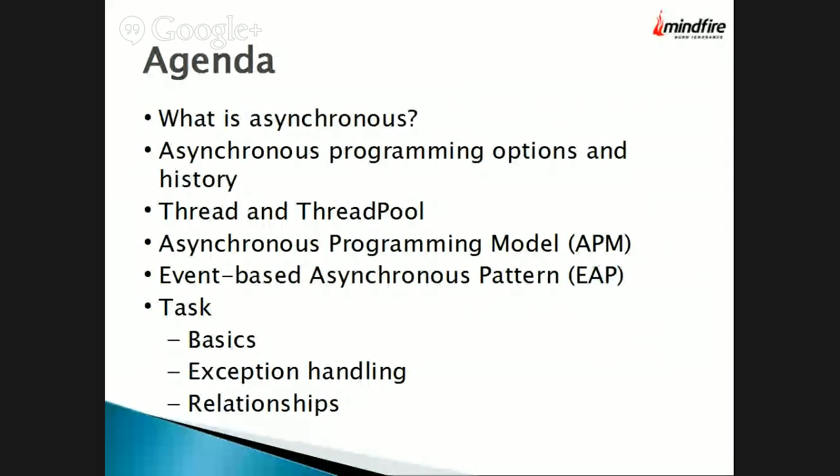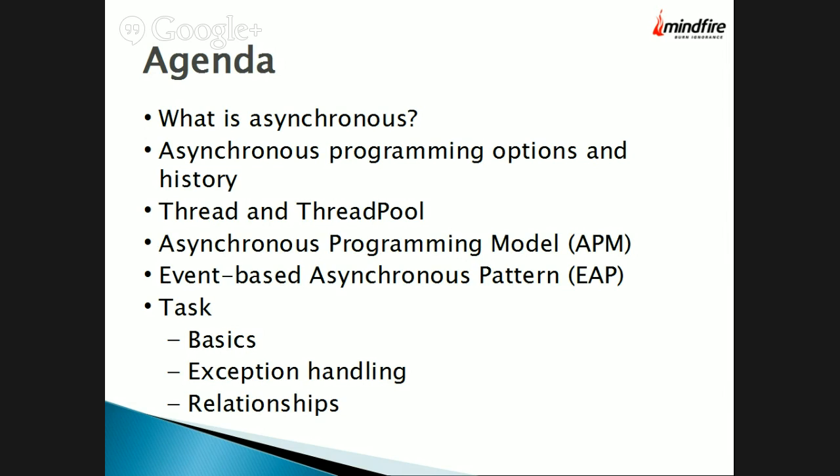Today's agenda is, first of all, to know what is asynchronous programming, and then what are the different options we get with the .NET framework on asynchronous programming. We have various ways to consume asynchronous programming in .NET, and then we will look into the thread pool and the asynchronous programming model. That is a way to handle asynchronous programming with the APM and EAP, and then finally we will be looking into the task. So these are the few things only.